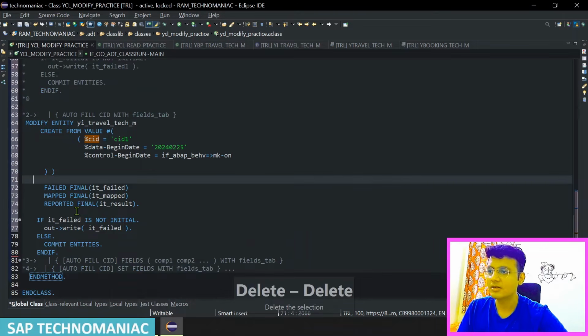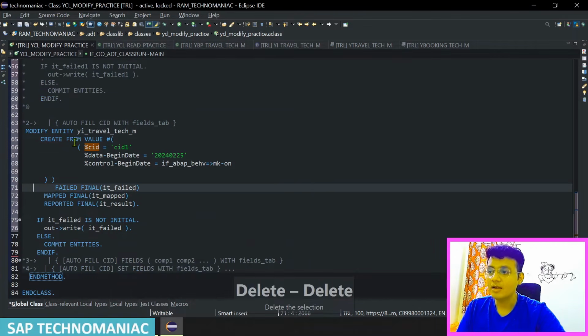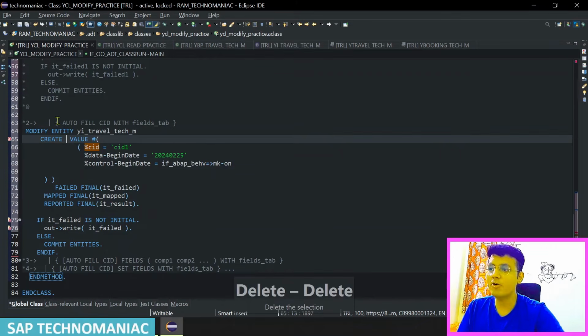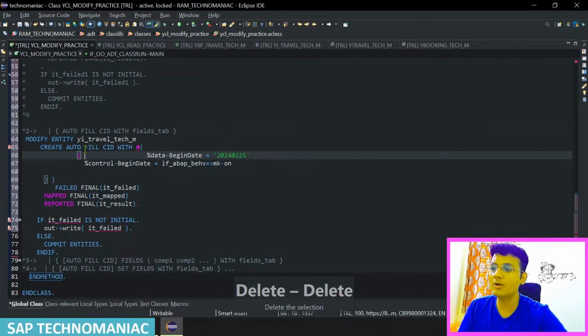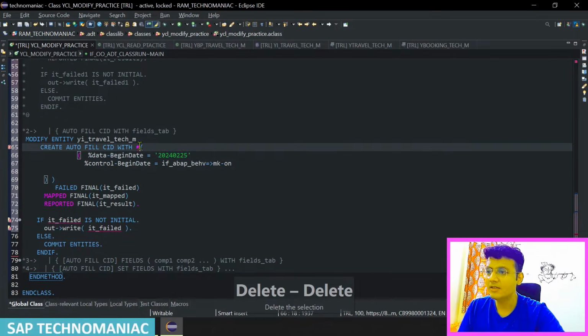And one more thing, if you want to use the second form create, after that you have to use auto fill CID, then you have to pass the with statement. Instead of from value, you have to pass the with. In this case, with the fill tab you can derive, and CID no need to pass, as I told you, because CID will be derived automatically, and you have to pass the data field with the value.